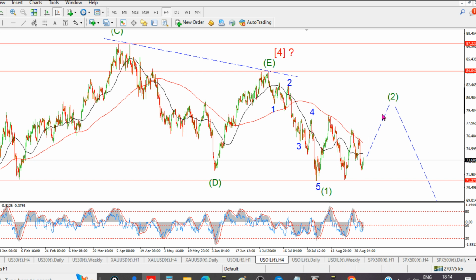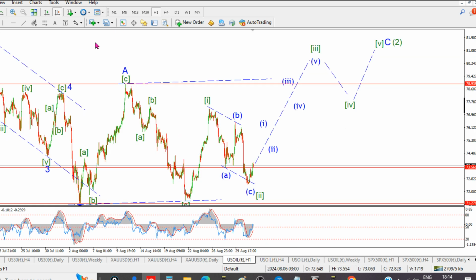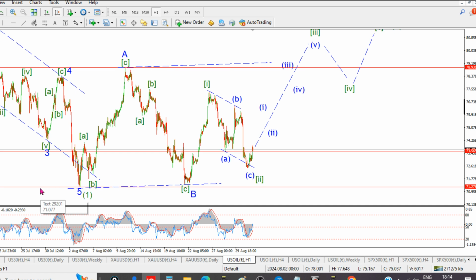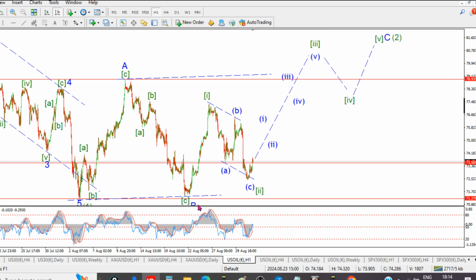Probably this week in wave C of 2. I'll show you that in the hourly count. You can see wave A top at about 78.90. We came down quite hard into wave B, but crucially enough, we didn't actually break to a new low. So if I wanted to push the more bearish alternate there, I would just label that wave 1, and this would be wave 2 playing out here. But for the moment, I think it's reasonable enough to stay conservative, kind of an upside bias for the moment in wave C of 2, and that should be 5 waves up.